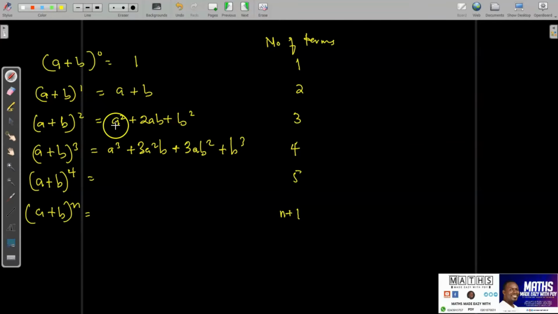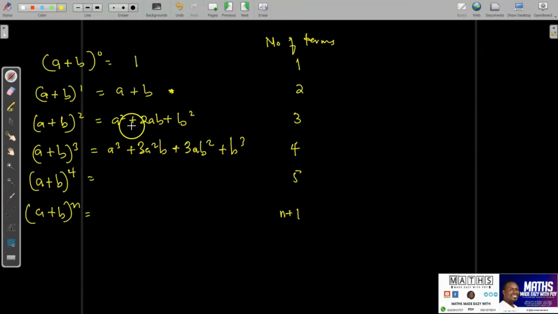If you look at it, what's the highest power in the expansion for power 2? It's 2. The highest power for the expansion for power 3 is what? 3. But this is where I want you to be very careful. Now, the a value was to a power of 1, and then we jump straight to b. Over here, you might not see it so clearly, but let's come to the power 2 expansion. We had a squared, then a to the power 1, and b to the power 1, and then the next term had b squared.